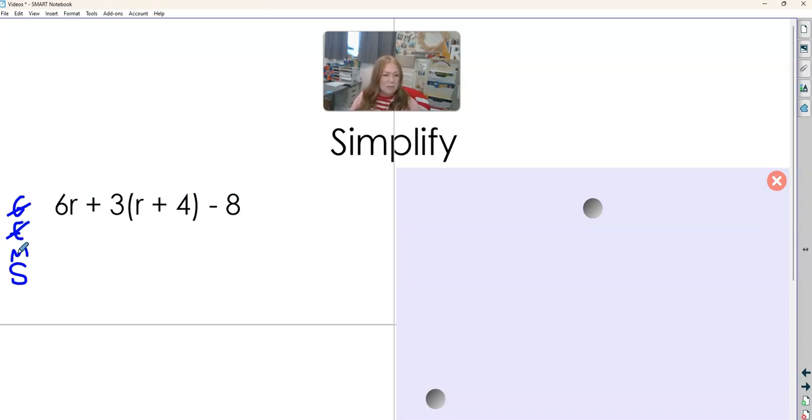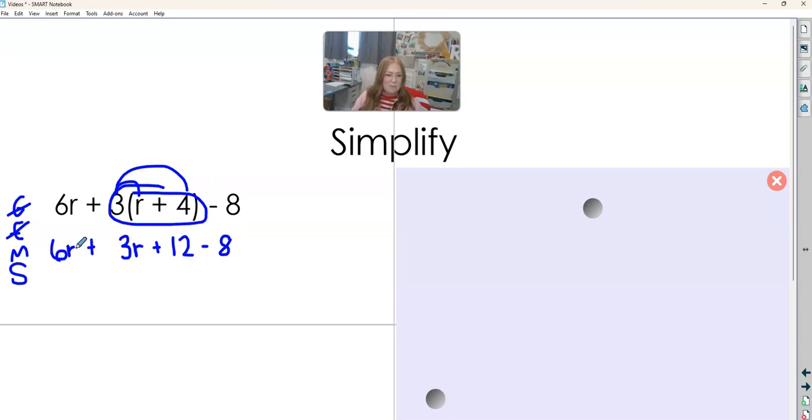So we're looking to multiply or divide. Well, I can't do 6 times r because we don't know what r is, but I can go times here and times here. We can use that distributive property to give it to everything in the group. It's not going to go to this 8 because it's not part of the group. So 3 times r, if I have r 3 times, I have 3 r's. And 3 times 4 is 12. So then I bring, right? So we did this problem here. We're bringing everything else down.